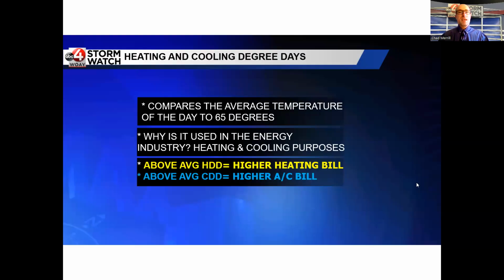So I'm first of all going to share my screen, and what you are going to see is what I'm going to be referencing, heating and cooling degree days. The average temperature of the day compared to a base temperature of 65 degrees is what NOAA uses to classify these heating and cooling degree days. Basically, at 65 degrees, that's when you start to think about turning on the heat in your house during the wintertime. And it's also a baseline for cooling degree days in the summertime.